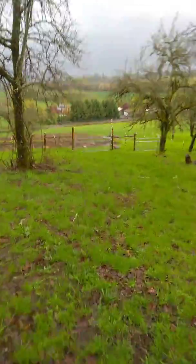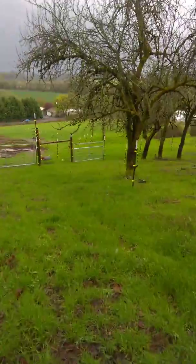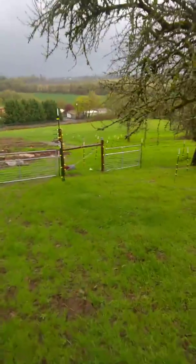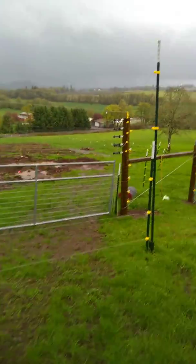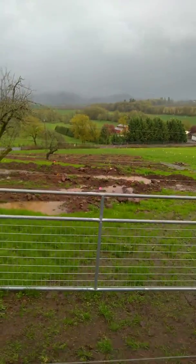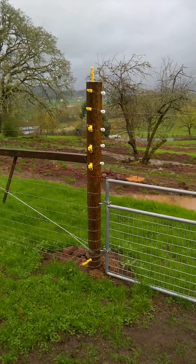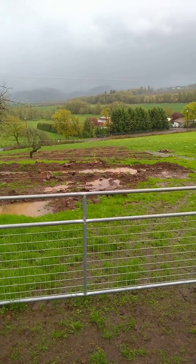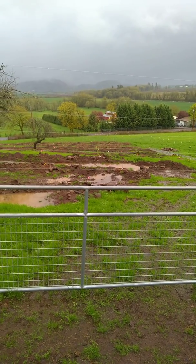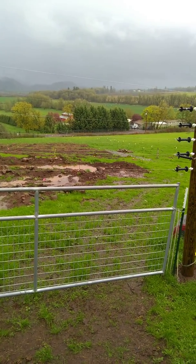I'm going to walk down to the orchard and show you some of the places where the water travels below the surface of the ground, and then once it hits some of the spots where we cut for terraces, it's just crazy. It really pours in. You can see these terrace lines have become basically ponds. They've got an incredible amount of water, and they're slowing it and kind of temporarily capturing it, maybe even a little bit more than I would like. So we'll kind of rework those just to allow the water to travel along, but then escape on these major rain events down further along the hillside a little bit better.